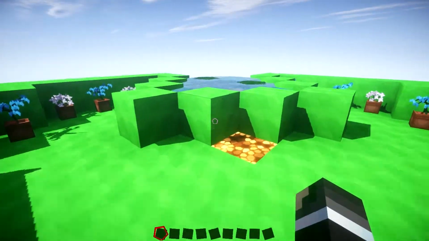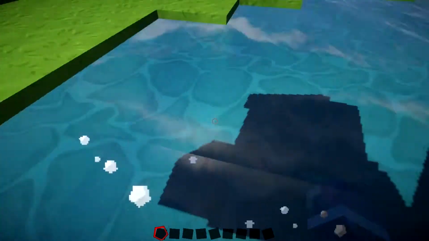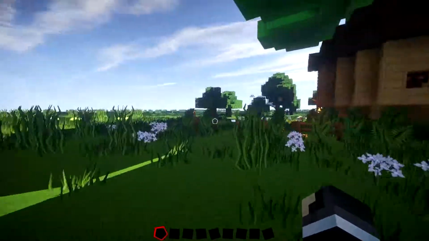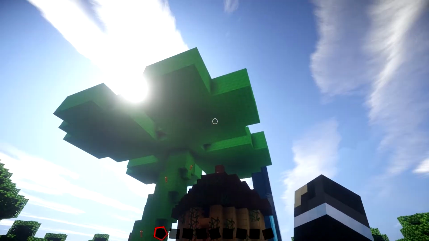So let's take a ride downwards with this water. Whoa. Yep, so we are down here, we are back at the beginning. So basically this video will be broken down into two parts. Yep, just simply two parts. So the first part, we're gonna build this massive four-leaf clover.